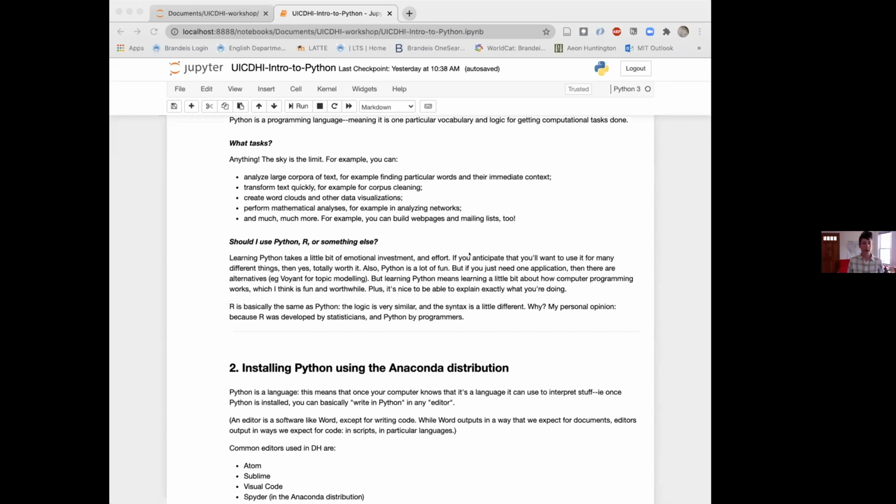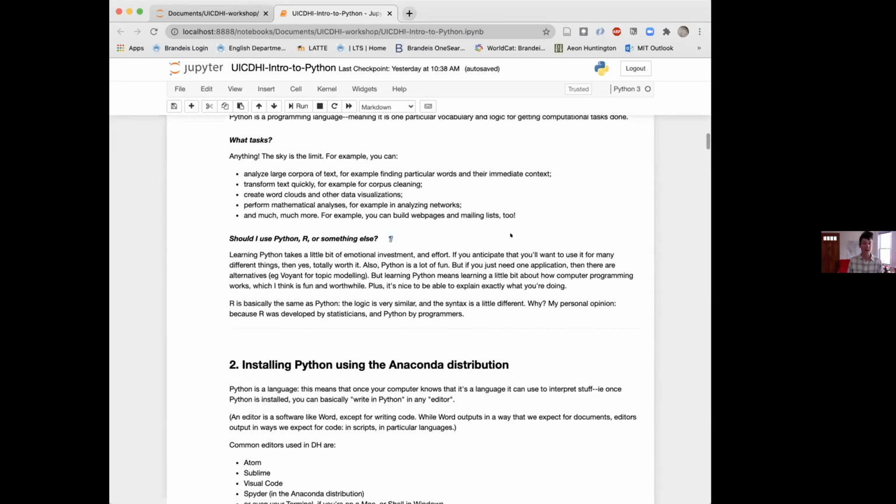Somebody asked in the chat whether they should be using Python or other languages out there, and R was mentioned as a candidate. You could basically use anything you want, but Python does have a bit of a steep learning curve, especially emotionally.